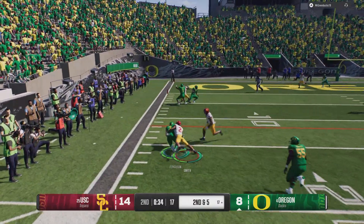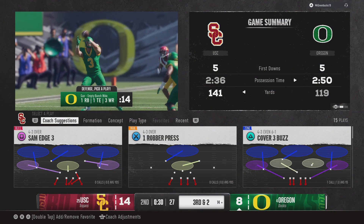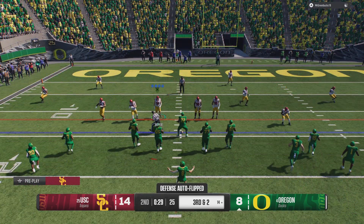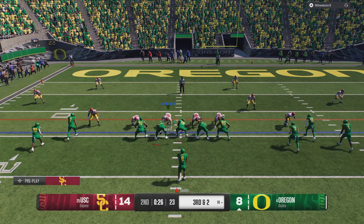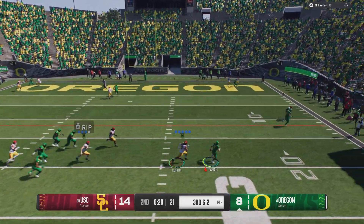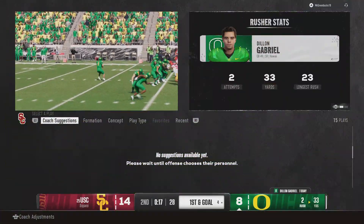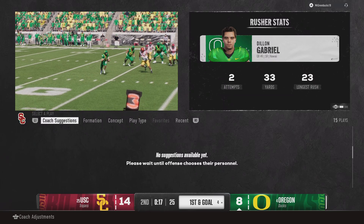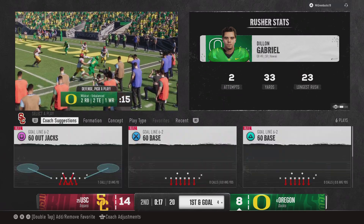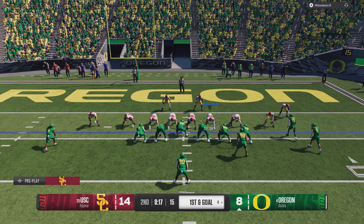They're trying to get to it — pulls it in, it's Ferguson. He almost picked up the first down but he'll be just a little bit short. Nice job by the defense, tackling the catch and smothering the tight end. They know this offense is going to try to find him in the passing game — that time, perfect coverage, and nice job bringing the big guy down. He's run out of bounds but not before turning in a big pickup and moving the sticks for a first down. His plays are just so demoralizing for defenses — you did a good job, you got him in a third-and-predictable situation. What does he do? Finds a way out of it, makes a big play, now set up first and goal.